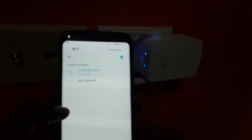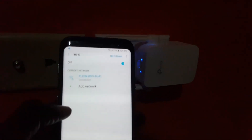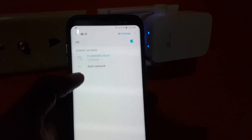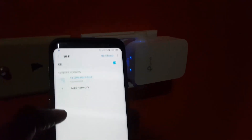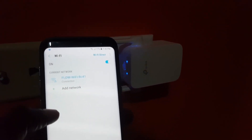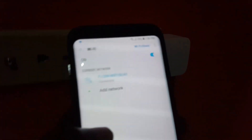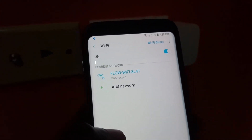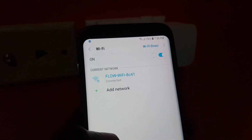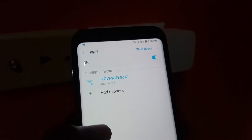As you can see, we are now in the same room where I showed you the weak signal before. You can see the TP-Link range extender in the background, and I'm connected to the network right now. If you look at the signal strength shown on screen — in the same room that previously had a non-existent to very weak Wi-Fi signal — I now have full bars.